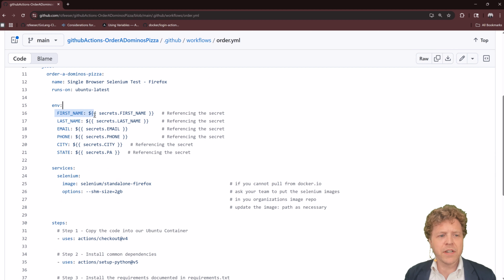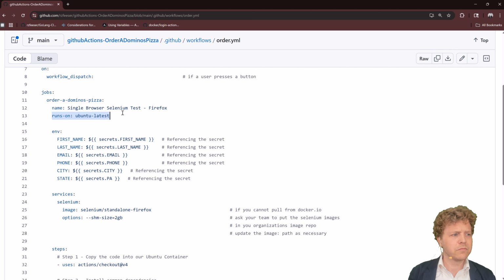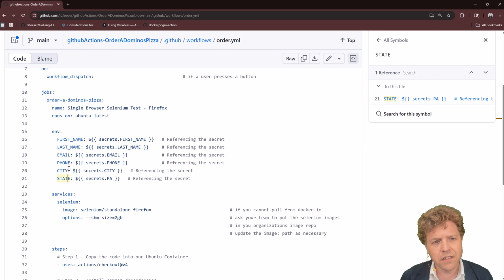These are environmental variables, as in everything that we're describing is going to execute in a Linux container, specifically an Ubuntu 2404 LTS image. That's free. They just give us that. Very cool. Well, that run space, it's called a runner. That run space, we have to imbue with some powers. Our script expects some environmental variables to be present, right? First name, last name, email, phone, city, state.